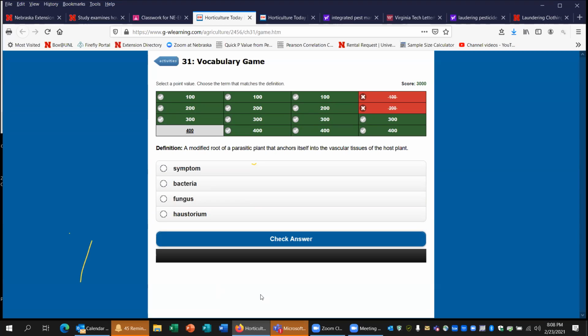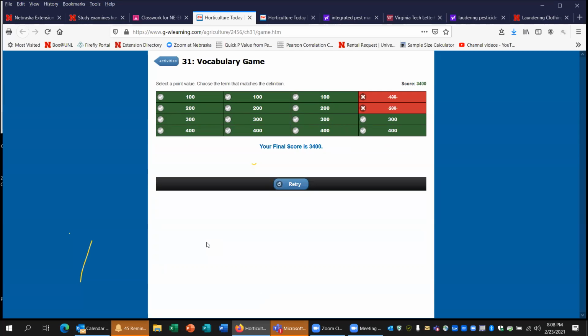Okay, a modified root of a parasitic plant that anchors itself into vascular tissue of a host plant. The haustorium? Yeah. So there you go. So it's okay to miss. You guys throw out the answers, we answer it. If it's wrong, then we're going to talk about how we got to that answer and how to explain its way through. So no, that's good. Those are easy pieces to discuss, and it's kind of fun to do it with a group and have a few laughs about it and then talk about some examples. So if you have examples of something that fits under these two, whether you're here in the classroom with me or if you're online, just yell it out.